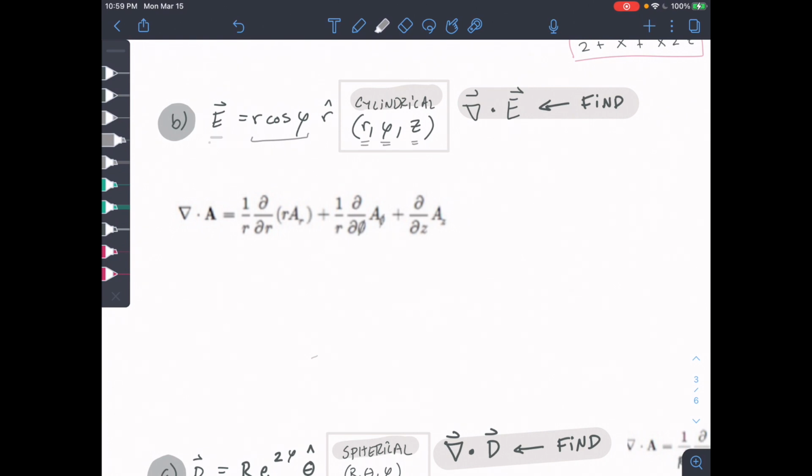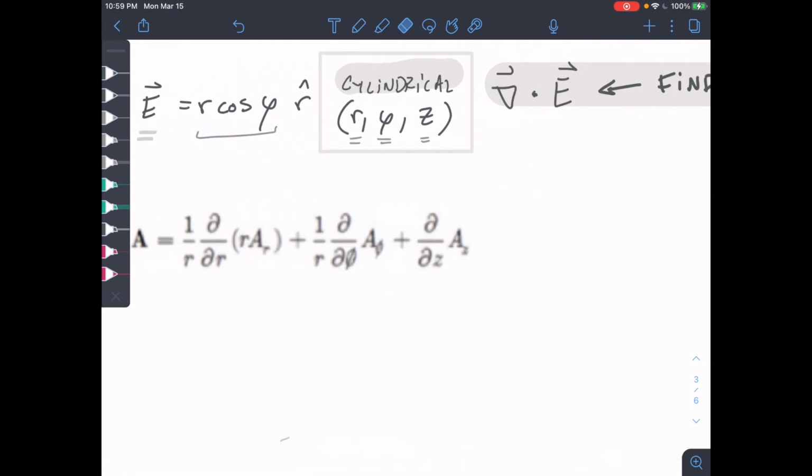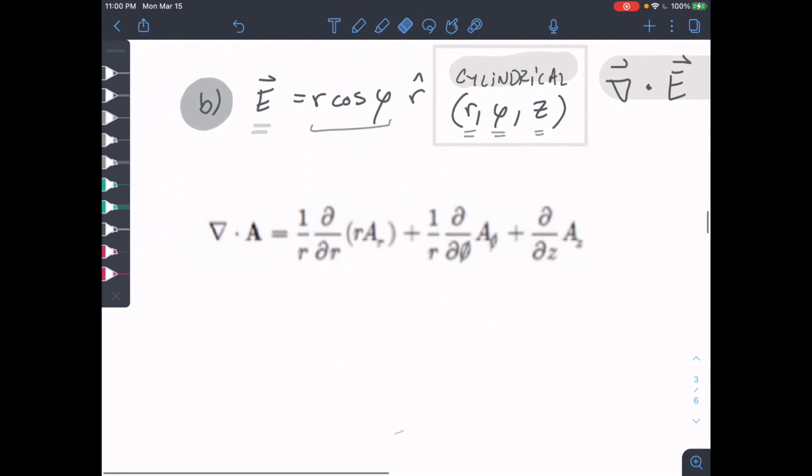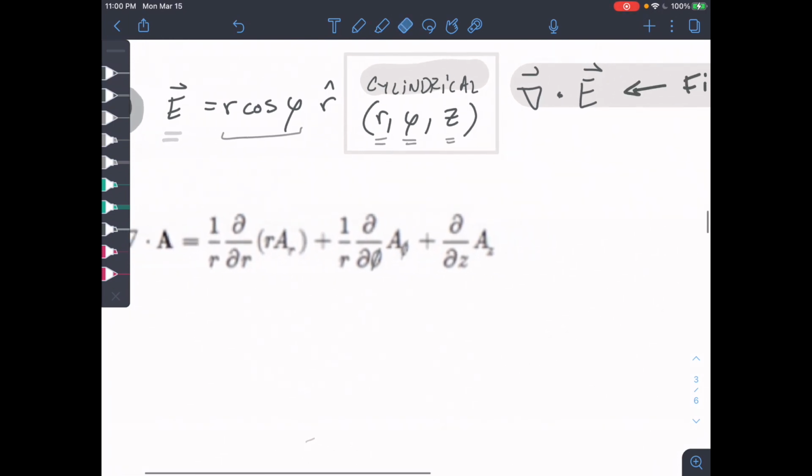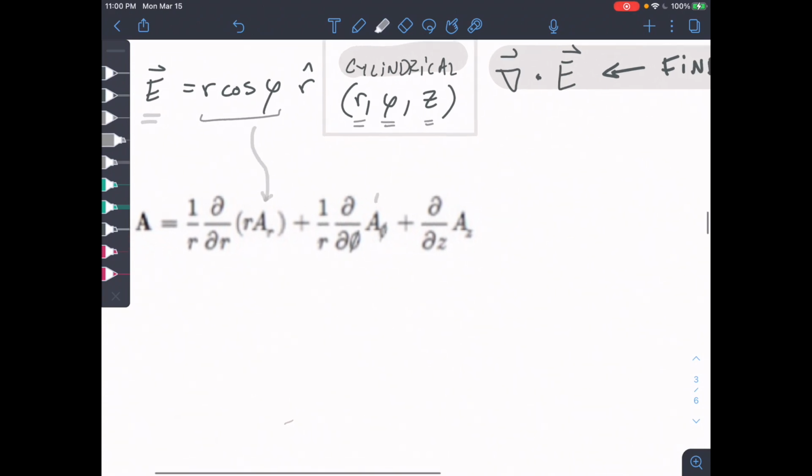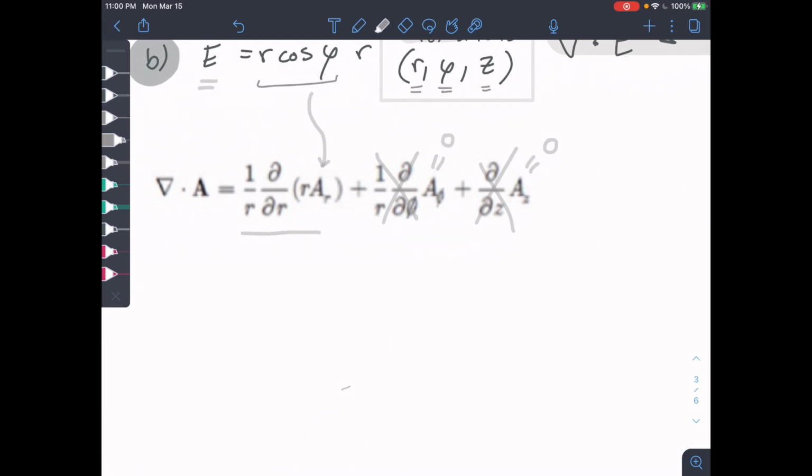Okay, so we have the E. E is our vector. So we're going to plug it into our, quote unquote, any vector A. So we're looking for, in cylindrical, instead of x, y, and z, we have r, phi, and z. Okay, so we have r hat here, which means that this magnitude right here is our AR, or the magnitude in the r direction. A just representing any vector here. From our expression, we have this A. Okay, so we're going to go ahead and plug in this for AR here. Note that we don't have an A phi, that's equal to 0, and we don't have an Az, that's equal to 0. So we're going to drop out these pieces, and we're just going to solve this piece right here.